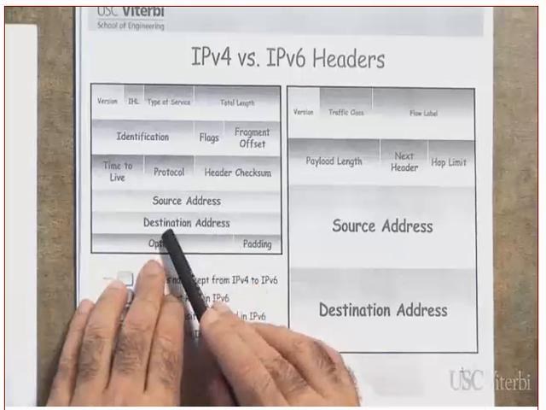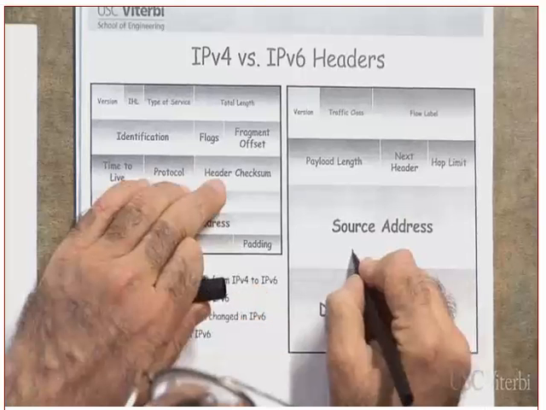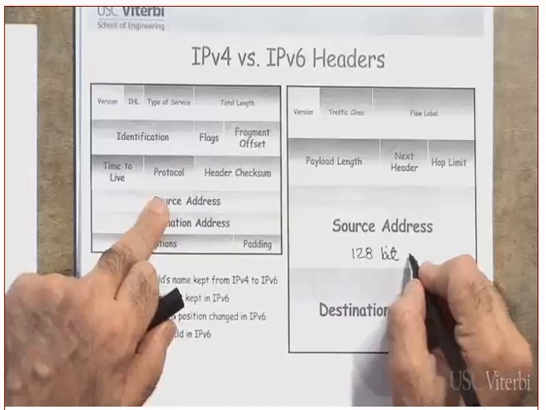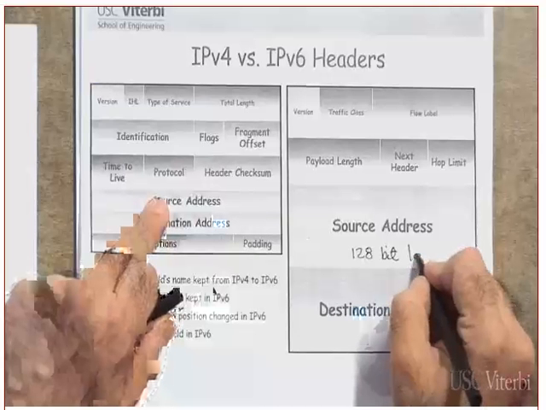Now, another difference, which is the last difference between the two, is the following. There was an option field. An option field in the IP version 4 packet, in the option field, it's up to 40 bytes. This one here, you see, is 20 bytes, and there is an option field, 40 bytes. What did they do here? They did a very interesting thing here.